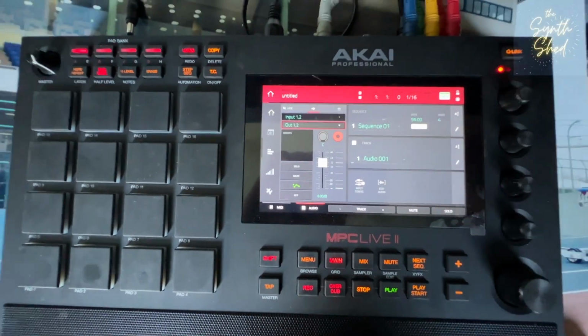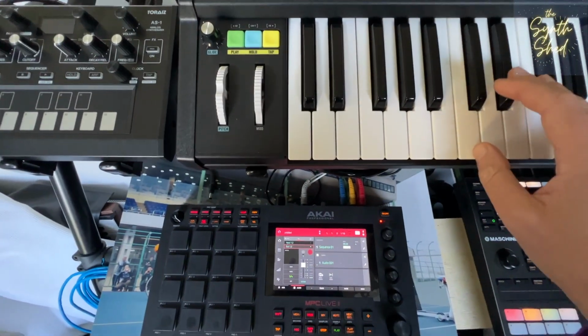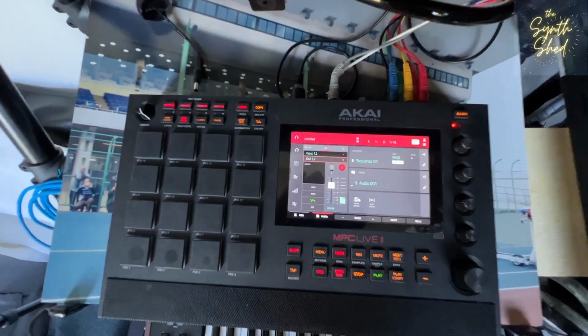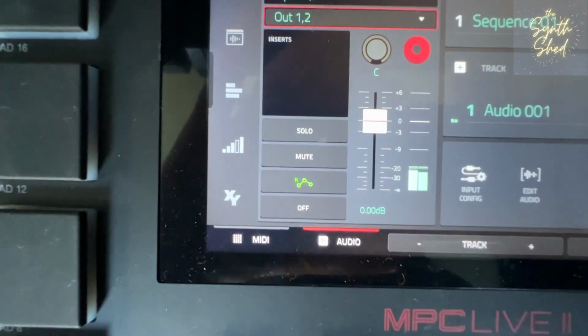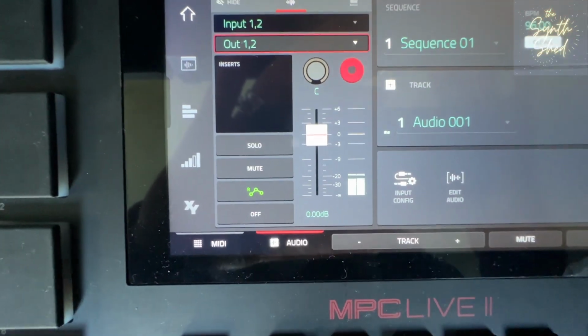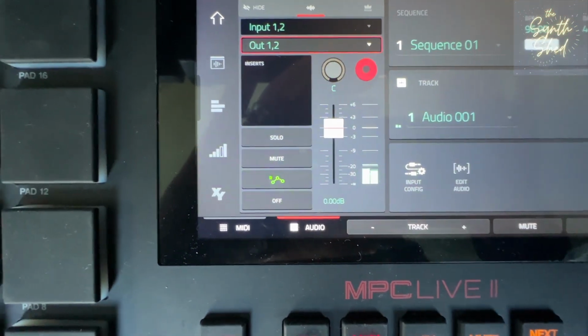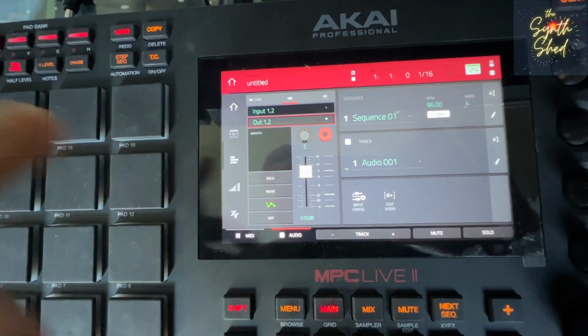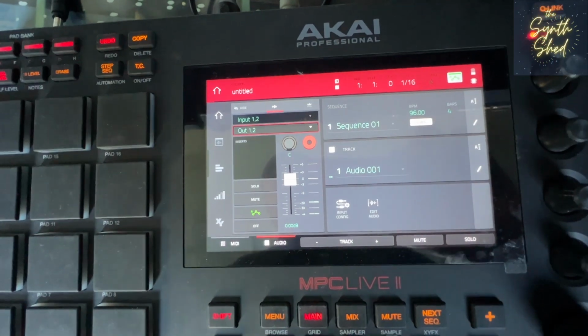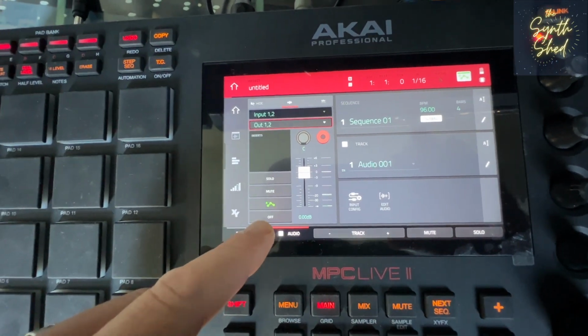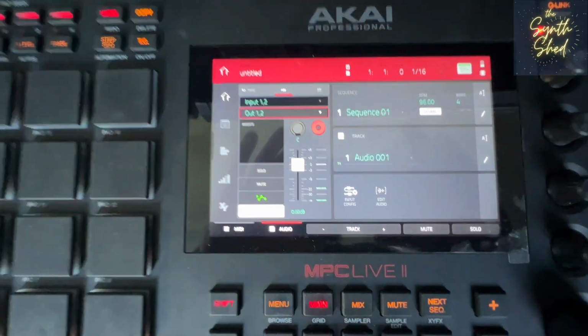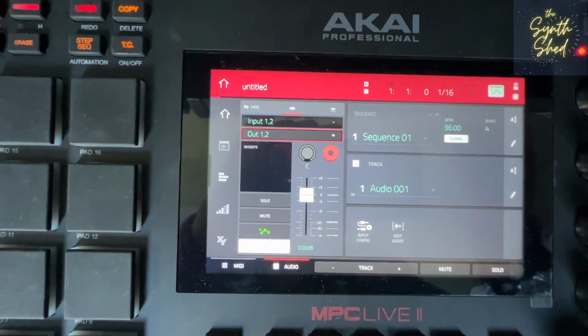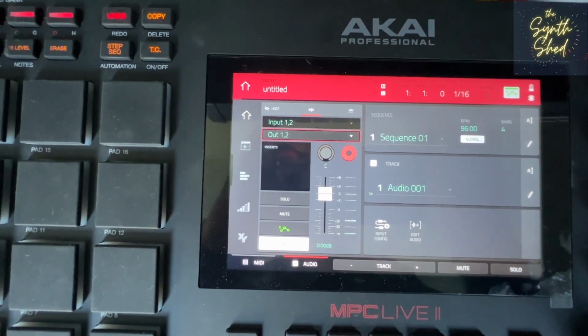So I'm going to hit something on the Matriarch now. Okay, you can't hear anything, but if you look closely at the meter there, you'll see there is something coming in. And if you're used to working in a DAW, again, this will be very familiar to you. You need to change the monitoring from off to in, so that it's listening and playing back what's coming in.